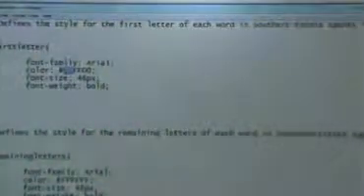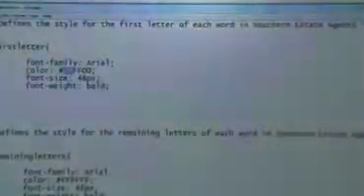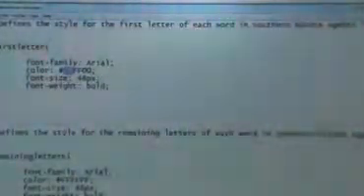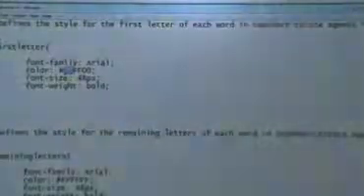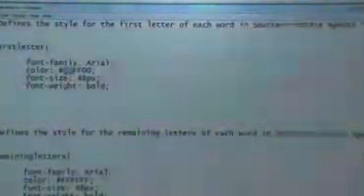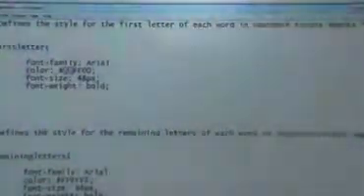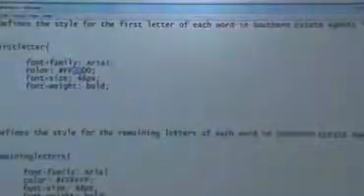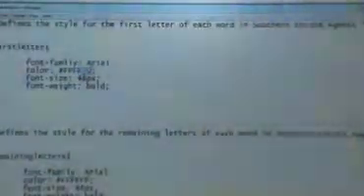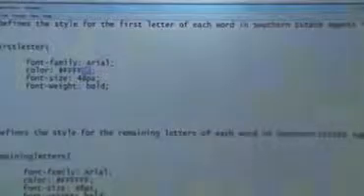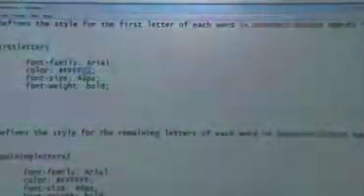Remember that in hexadecimal there's 16 numbers, so 9 is the 10th number in our system. Then the next 6 numbers are A, B, C, D, E, F. So F is the 16th number. FF corresponds to 255. So what that colour there is saying is the maximum amount of red, the maximum amount of green, 0 blue, and that ends up with that kind of yellow. It's very common knowledge that when you mix red and green, you get yellow.